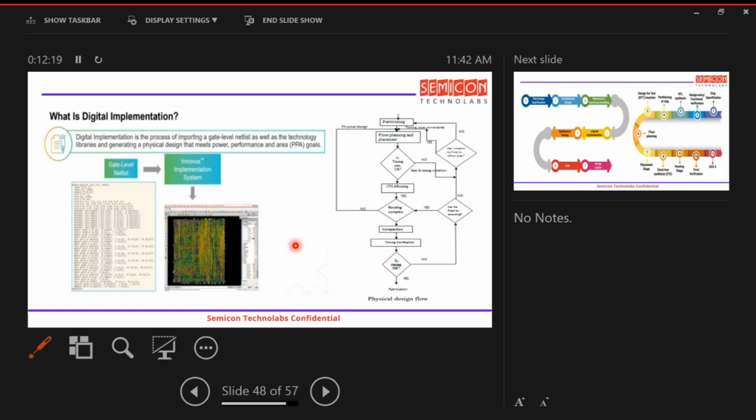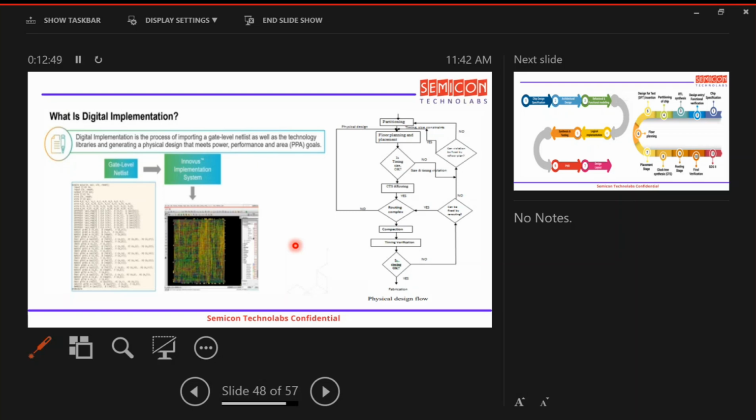But FinFET plays a vital role compared to CMOS. The reason being, FinFET has the advantage of lesser dynamic power and static power consumption. That is the advantage which CMOS is not able to provide below 4 nanometer. But other than that, if your target is not power but area and performance, then you can still go ahead with CMOS.